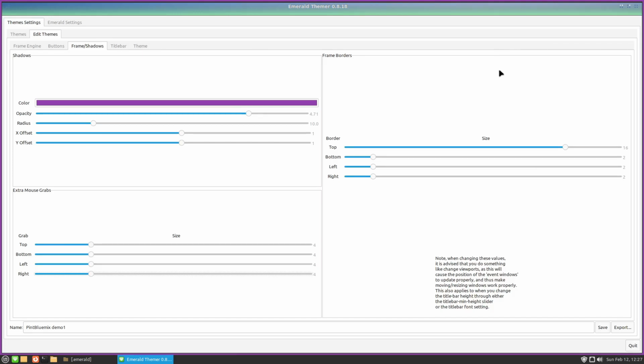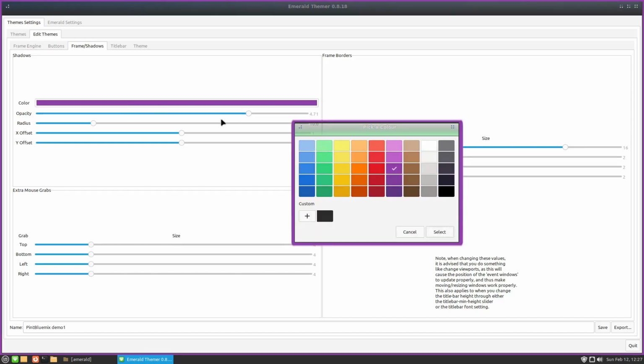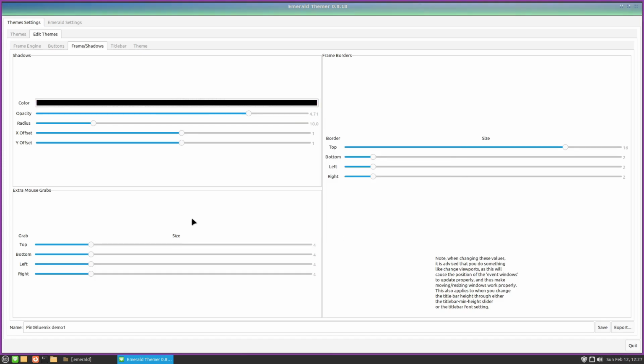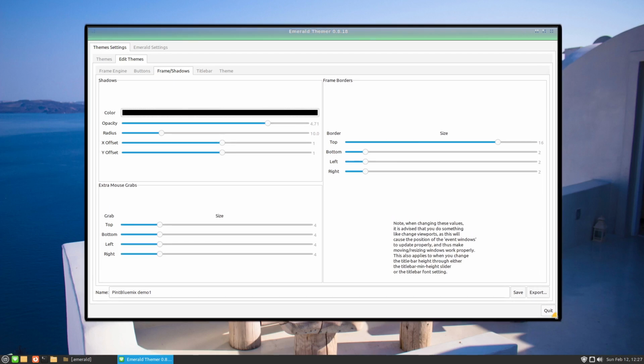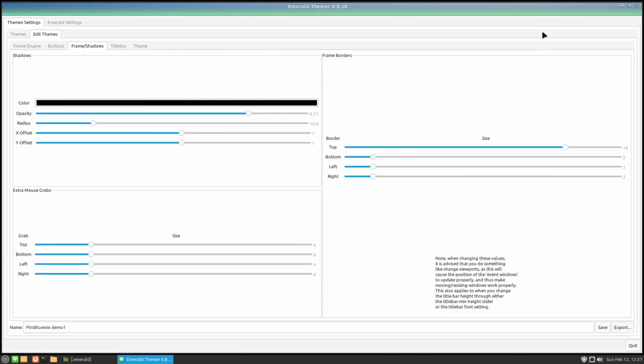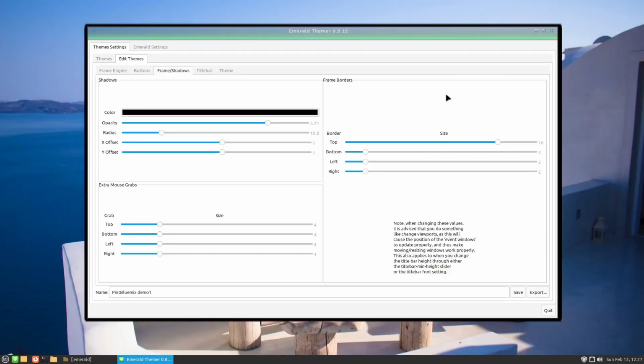That still looks like it's sort of full screen, except for this colour's a bit of a giveaway here. Let's just put that back to black. And so now hopefully that's a bit of a compromise there. And with a bit of luck, I can still sort of get in there fairly easy. I've got a little bit more room to grab the window and resize it without getting the little bit of wallpaper coming through when we're on full screen. So sometimes one setting's going to have an unwanted consequence somewhere else.